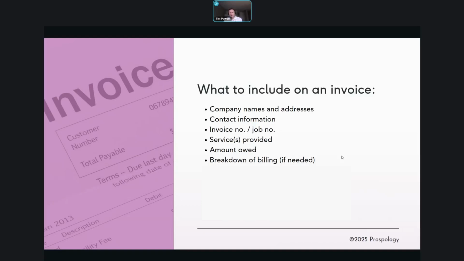detail the client requires. I know most of the times in the accounting industry, we typically send a pretty general invoice that may have a few line items, but it may just say for professional services rendered in this specific one or two areas. But then sometimes clients will want a further breakdown of, okay, well, what made up that number? So make sure you have that available, even if you don't put it on the original invoice.